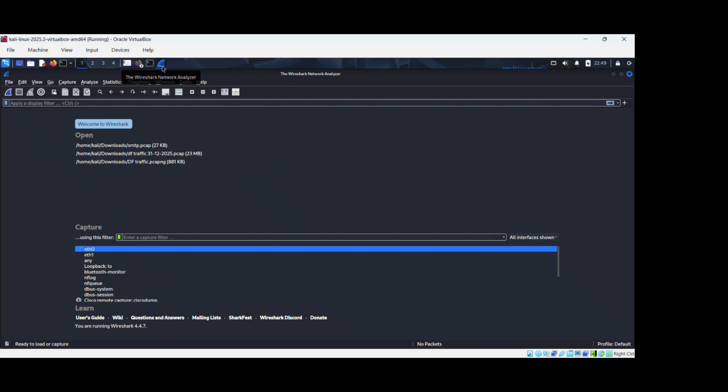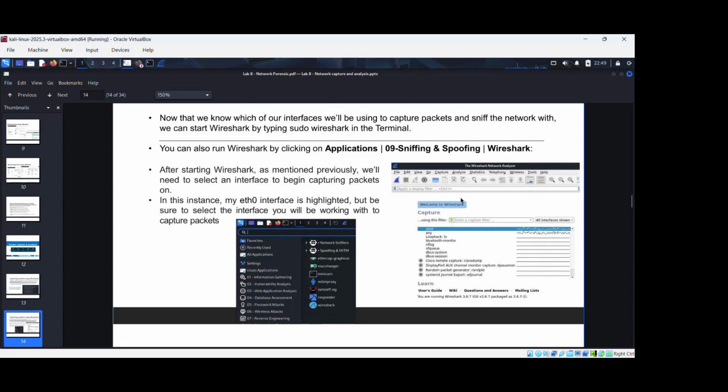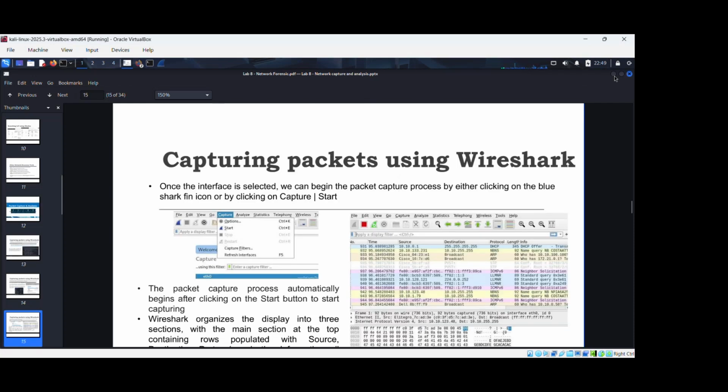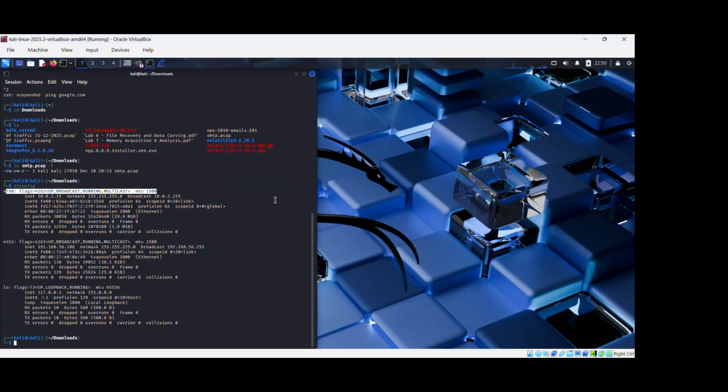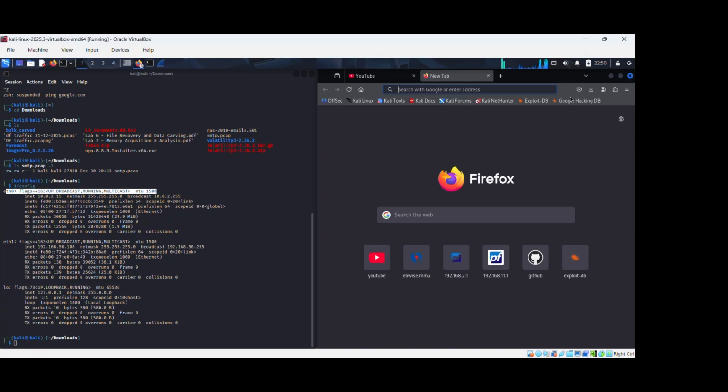Click on it, then you can do some configuration if you want. I'm just giving an example. Click capture, then it will capture the traffic from your communication. To do that, I will visit some sites like YouTube, and for example, Exploit Database.